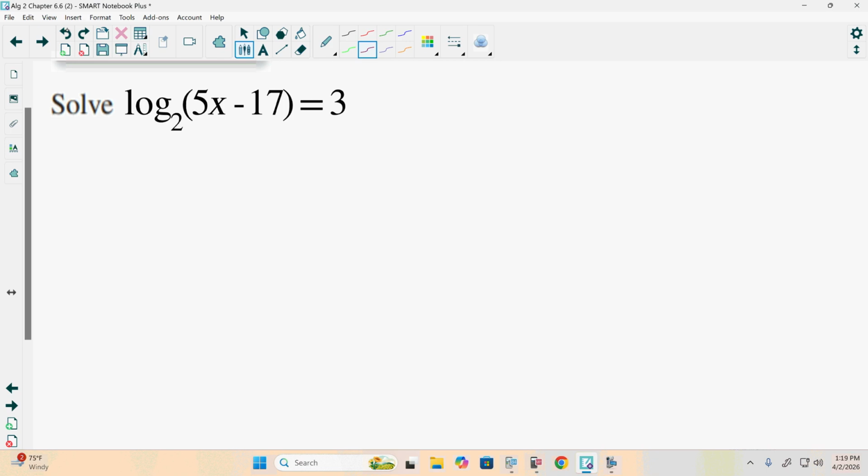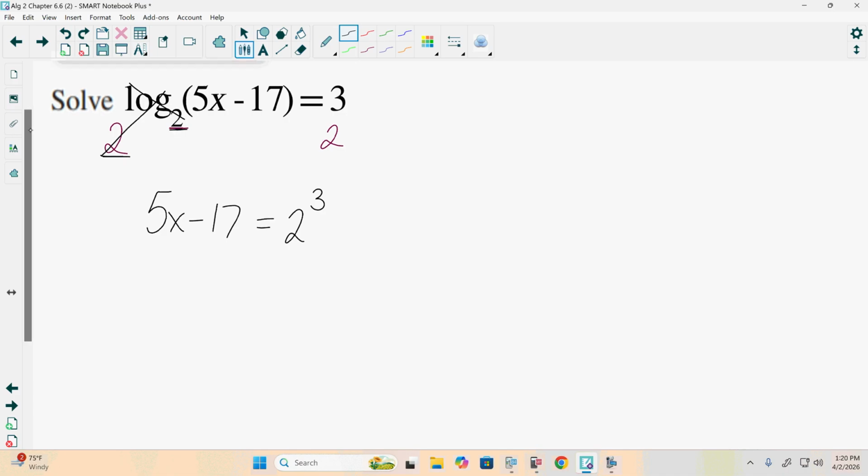And then we're going to use exponentials to simplify these out, or at least try to anyways. Since the base of this log is 2, I'm going to put both sides to the base of 2. Now the right-hand side, we're going to have 2 to the third. The left-hand side, since the base 2 that we applied to it and the base of the log is also 2, these two are going to simplify out, leaving us with what's inside.